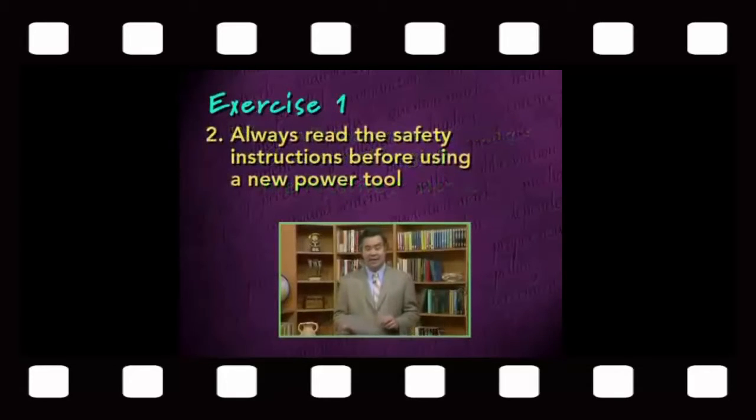Let's look at the second sentence. Always read the safety instructions before using a new power tool. What kind of sentence is this? Is it a declarative sentence? Does it state a fact? No, not really. Is it an interrogative sentence? Is it asking a question of you, the hearer? No, it isn't. Is it an exclamatory sentence? Is it expressing strong emotion? No, not really that either. It is an imperative sentence.